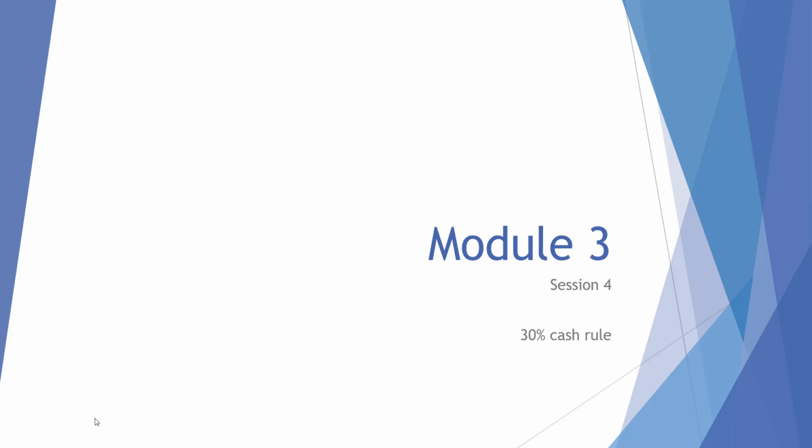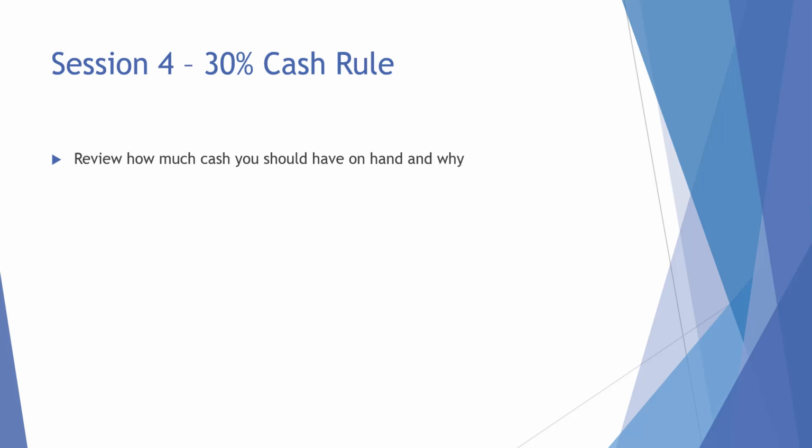As we've been discussing, this is one of those items that will help you navigate your business through the tougher times and allow you to make mistakes as you grow your business. So this is a very key module that I want everybody to make sure you review. So, Session 4, the 30% Cash Rule.